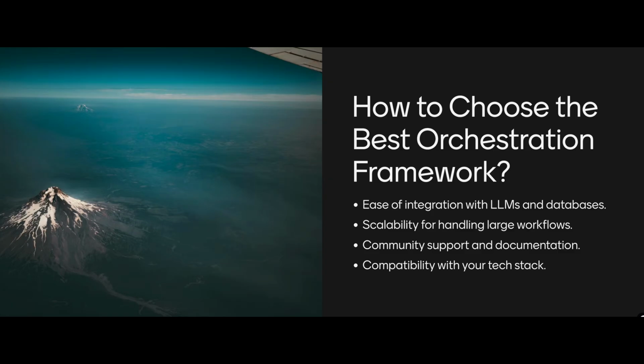You may get the question of how to choose the best orchestration framework in the industry. When selecting an orchestration framework for your project, consider the ease of integration with LLMs and databases, scalability for handling large workflows, community support and documentation for future reference, and compatibility with your tech stack. For example, LangChain is great if you are working with a Python or JavaScript application. LlamaIndex is ideal if you need advanced indexing capability for retrieval tasks.